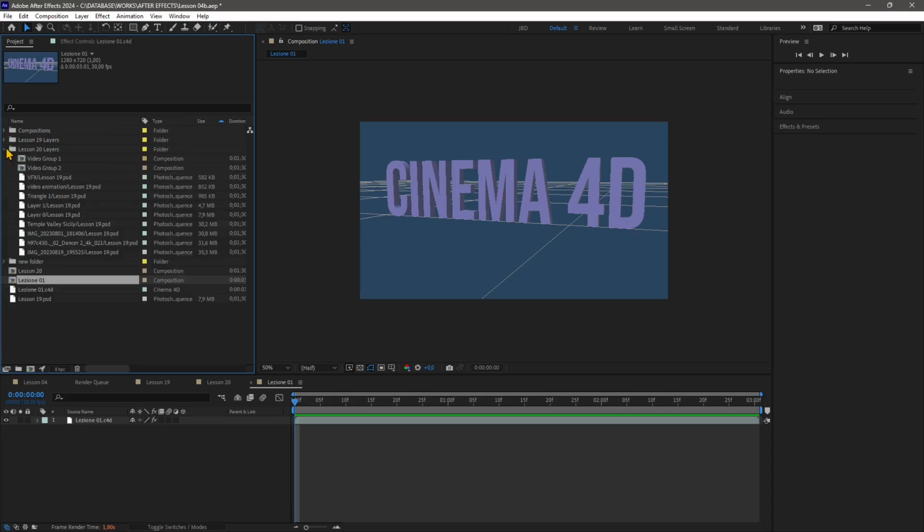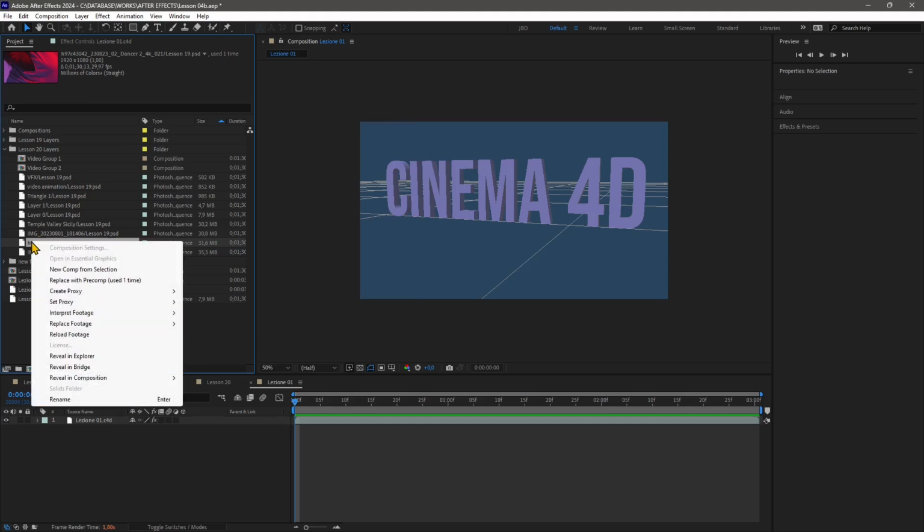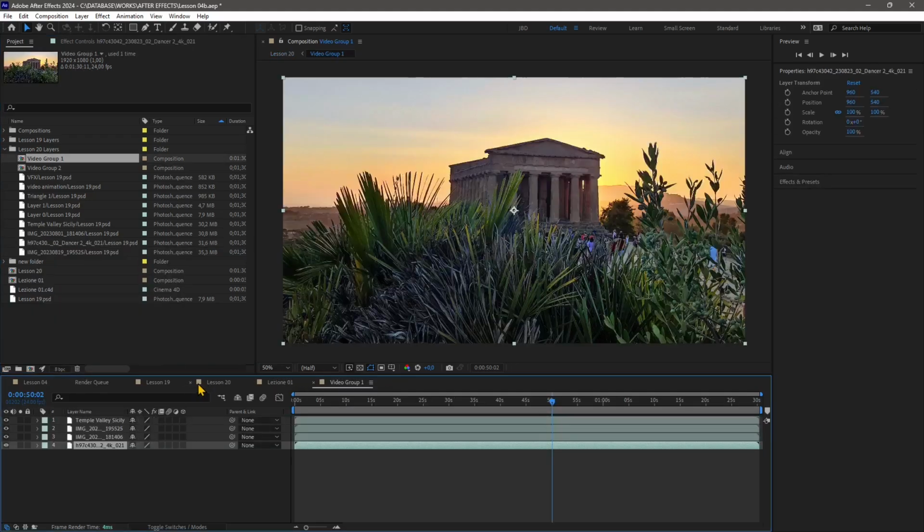So for example, when I want to know if I'm using this file first, you can see these are layers from Photoshop. If I want to retrieve this file, you can see that this has been used one time. And if I want to know where it has been used, I can right click and find it or reveal. Well, I can reveal also the folder where this is stored in my computer, or I can reveal into the composition, which is this one here, video group 1 layer 4. So if I click, you see that this is layer 4 of this video group right here, which is another composition called video group. So this is a quick way you can find that particular asset.